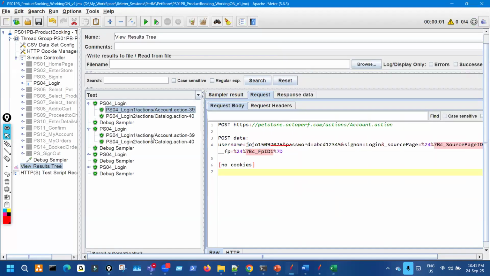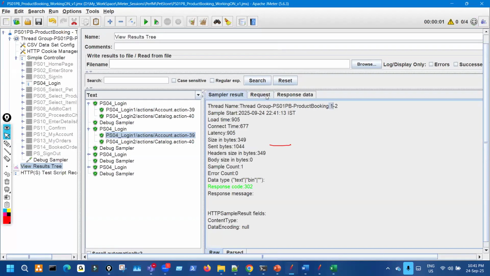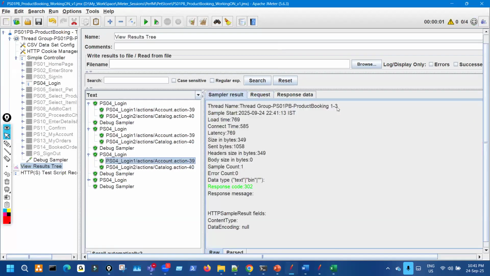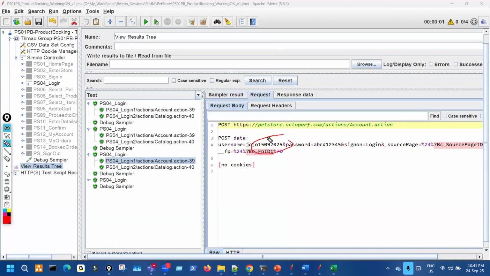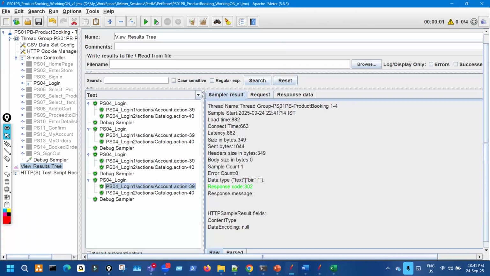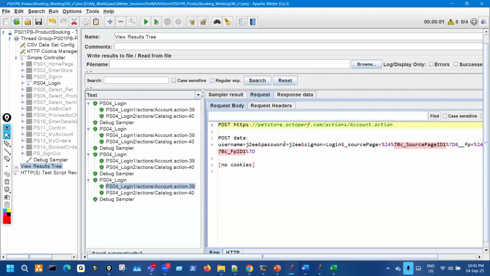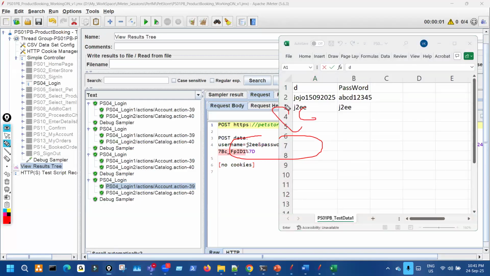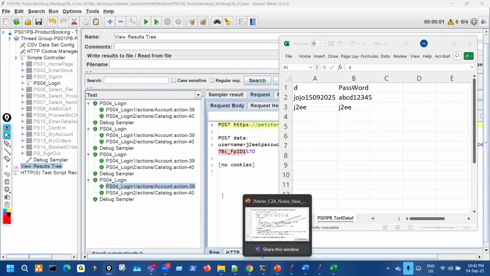Then this login, which is the second user, picked the second value. Now this user is the third user, so again he is picking the first value, you see. And this is the fourth user, so again he is picking the second value. So like this in sequence. If you are confused about this data, you can always run and check what is happening. So that is how picking happens.